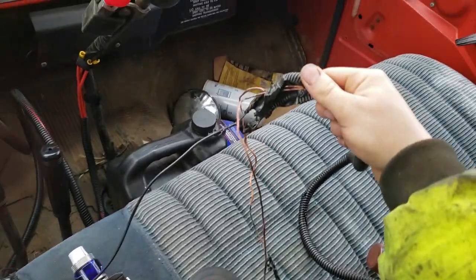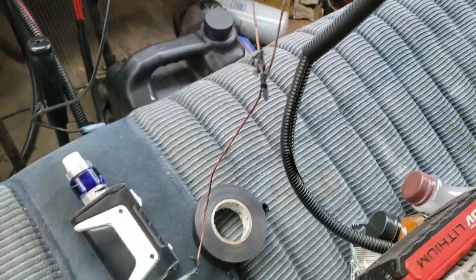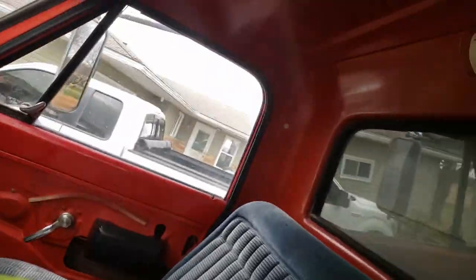And I wanted to show you quick what my problem was the last time. So I just had rewired it a couple days ago, and this is what happened. So everything just got fried. So that's why I decided to just go through the whole thing, and I took the motor off the rear end and I went completely through that, and I put that back on, ran new wires starting from the motor all the way up the frame and all the way to the button.